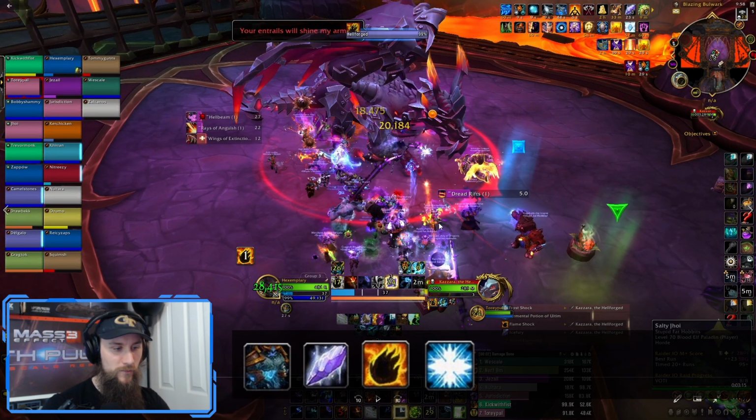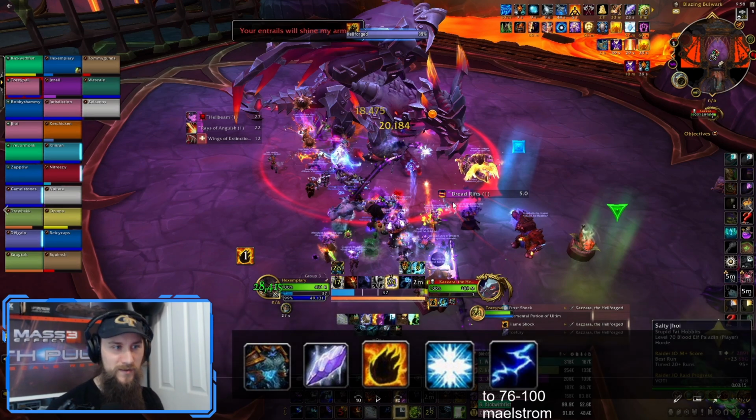Now, at this point, we're going to start pooling some Maelstrom by spam casting Lightning Bolts. And we want to be aiming for 90 to 100 Maelstrom. There's a specific number you're supposed to get to, but to keep it simple and to not put too much into your head, somewhere between 90 and 100 is fine.